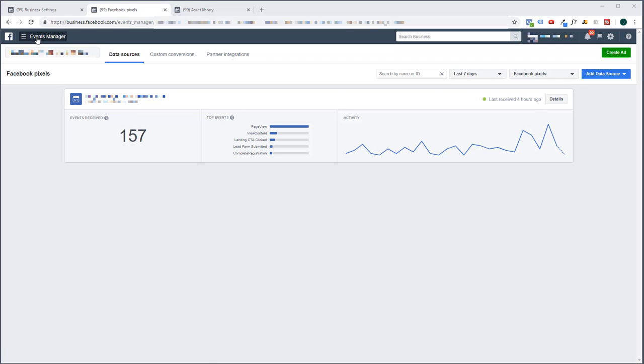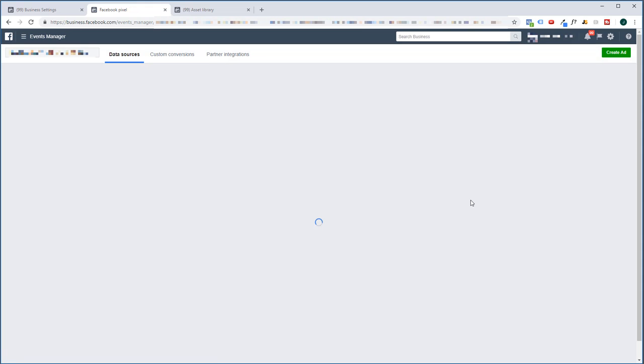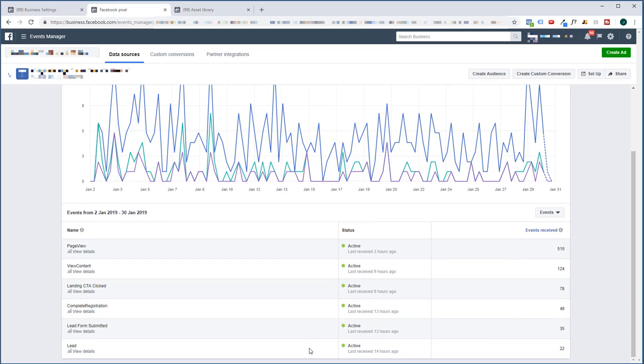If we come over to the pixel page, which is under the main menu and pixels, we can then click on details and see everything that our pixel is tracking. And here is an example where we are specifically interested in different event types to tell us what is happening with this client. For example, we want to know when they have completed the registration, which is a step before they actually become a lead. And we can see here that 49 people have completed registration and 22 have become an actual prospect, a lead.